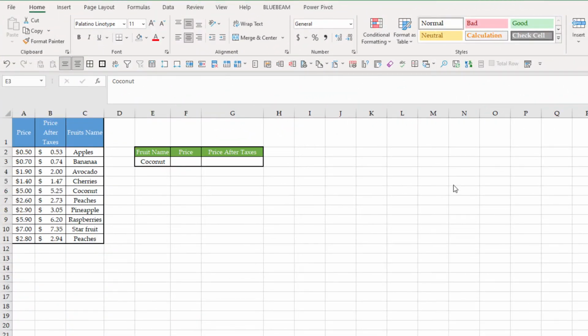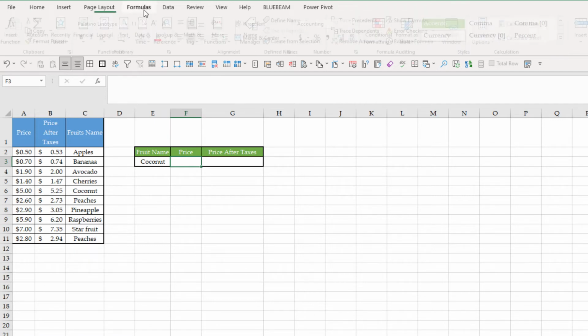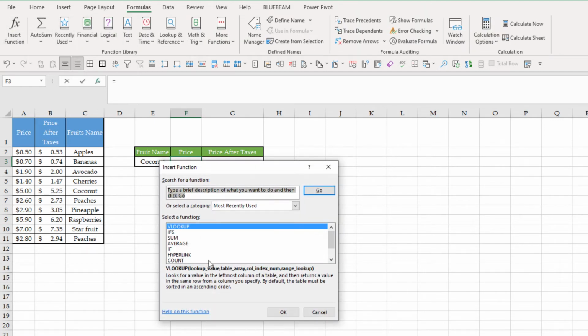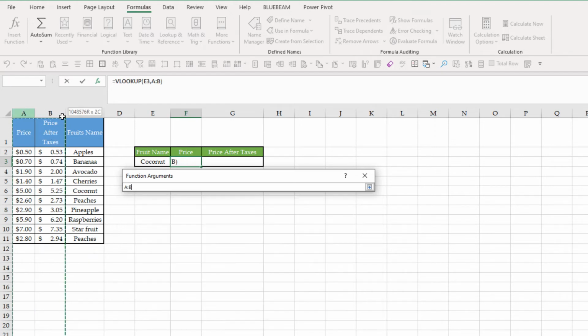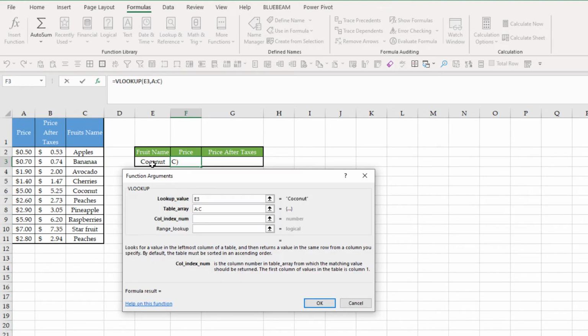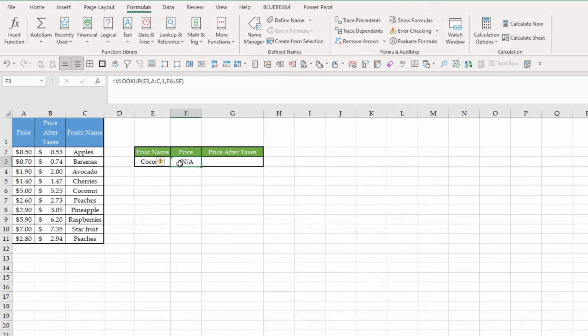Now we're going to look at some data entry mistakes that can affect your VLOOKUPs. So first of all, if we wanted to do a VLOOKUP on this, we can use the same, go to the formulas, insert function, VLOOKUP. Again, we want to type in fruit name there. So we'll click that as the lookup value, the table array, which is here. We want the price to come back, so we'll go 1. And we want the exact, so you go false. Press OK, and it didn't work.